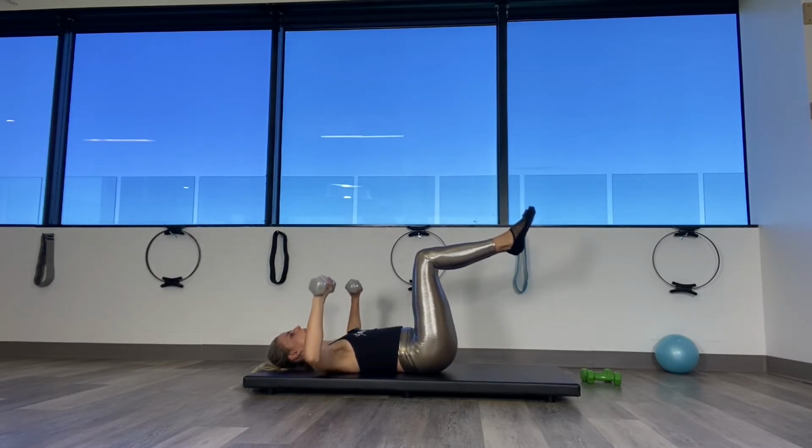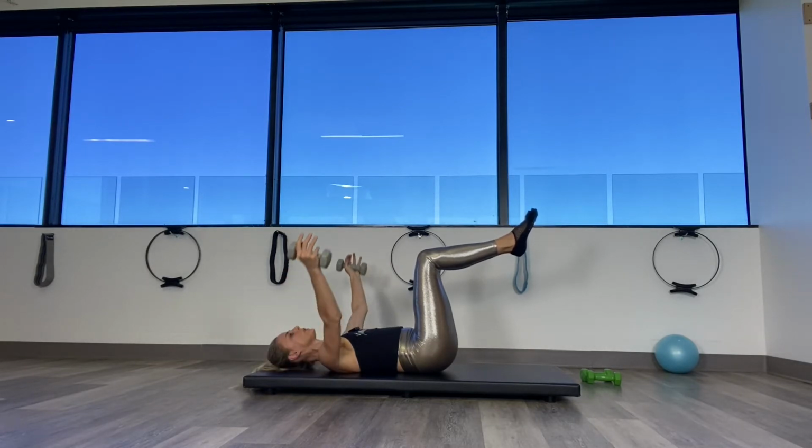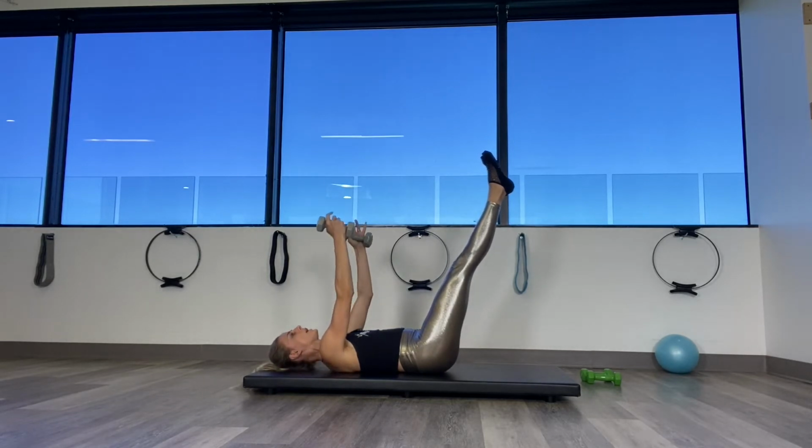Squeeze those abs, 8, 7, 6, and 5, 4, 3, 2. Push them all the way up. We're gonna open the arms out to the side like a fly, and then squeeze those abs, pulling in for 10. If you wanna challenge this, just extend those legs out to the diagonal for 9.